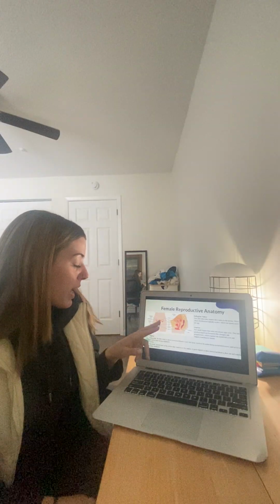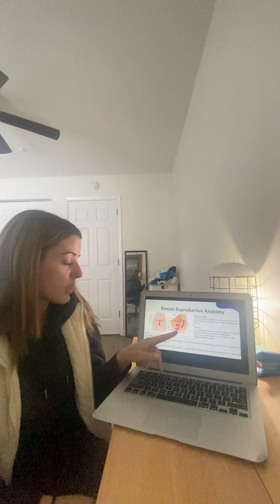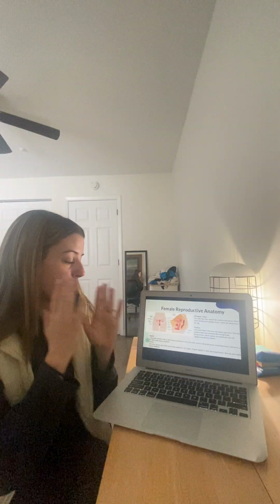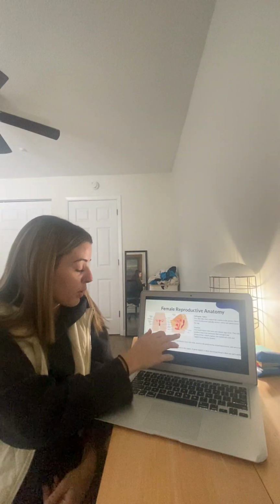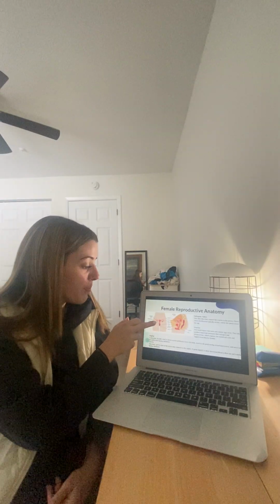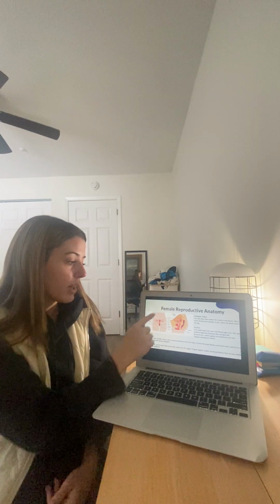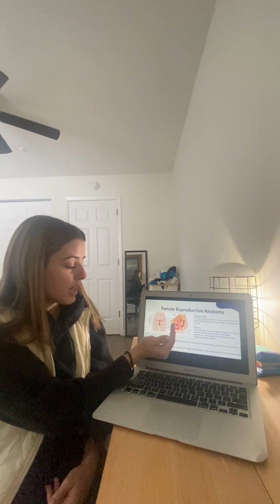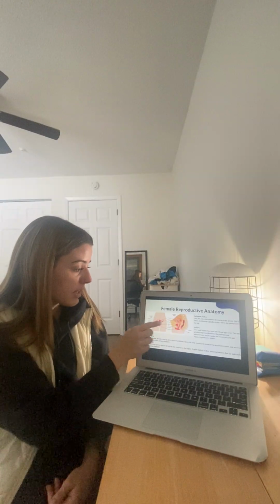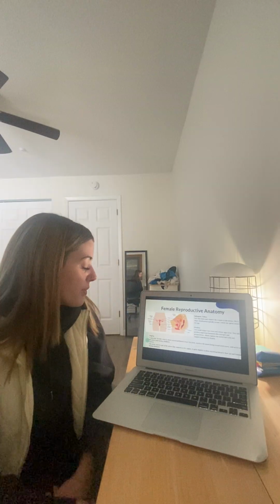And we're just going to start off by going through some of the female reproductive anatomy. So I have a frontal view, and then what this all looks like from the side. If you were to look at a person from the side, I think this is important because we often see this type of picture, and it looks like it's all in one line. But when we turn it to the side, we can see that it actually has multiple layers to it, right? All these little things are layered. So let's get right into some terminology.